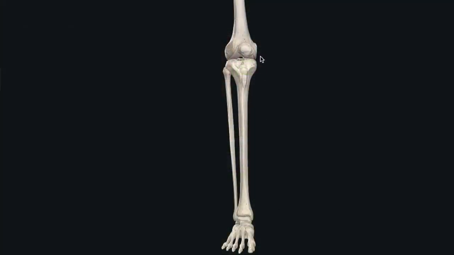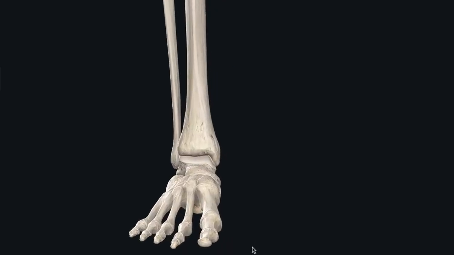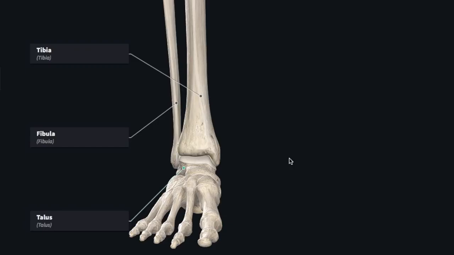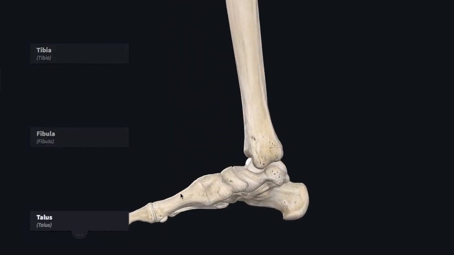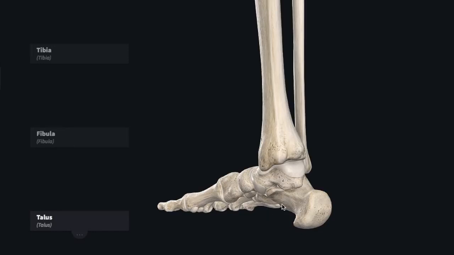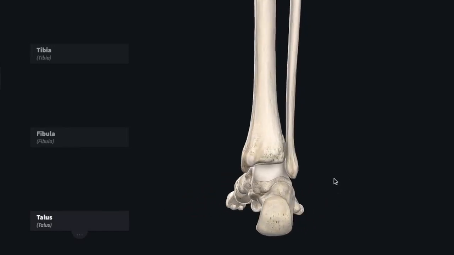To understand more about what that is, let's go into some of the anatomy. So here's the lower leg, in this case the right lower leg, and you have the foot, and above it I'll label what you have: the tibia or the shin bone, and the fibula, then you have the talus. The syndesmosis is defined as a membrane or ligaments that sit between two bones. In this case, it's the ligaments that sit between the tibia, the shin bone, and the fibula, and they help stabilize the ankle up there.